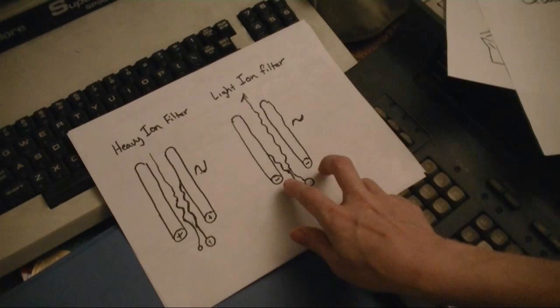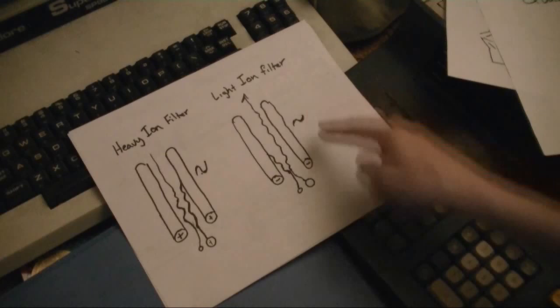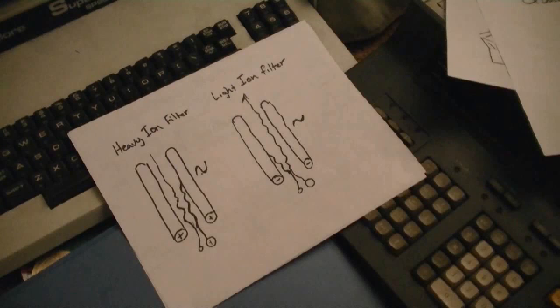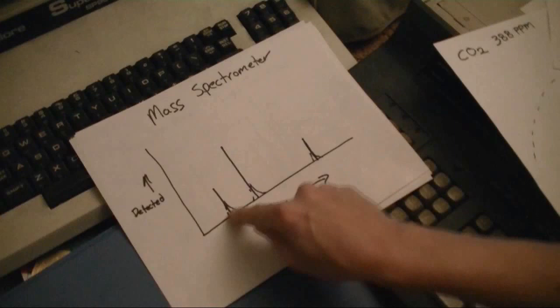With the other two rods at negative bias, most of the AC period is negative and drawing ions in. Light ions quickly get sucked into the rod and crash, while heavy ones slowly move over but never crash. So that is your high-pass filter. Combine those two with the right biasing and you can make a window that you sweep through your masses. By sweeping those alternating currents you can detect each mass spike and all the isotopes.